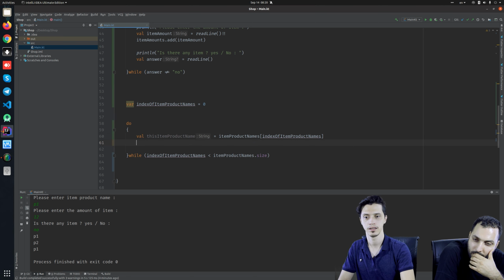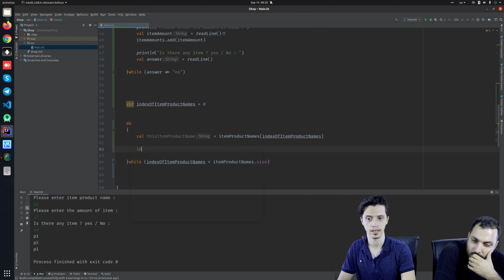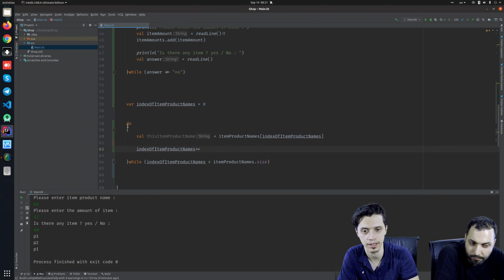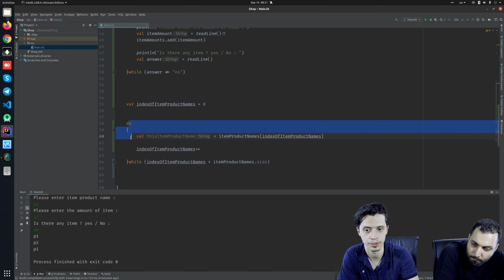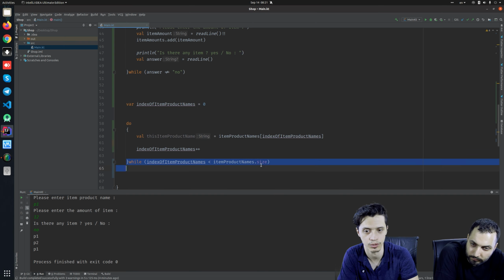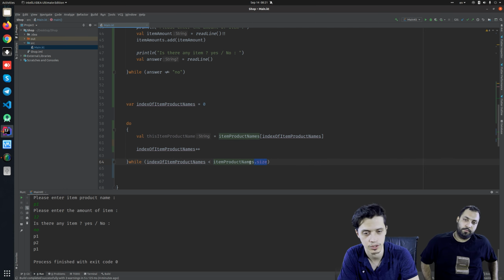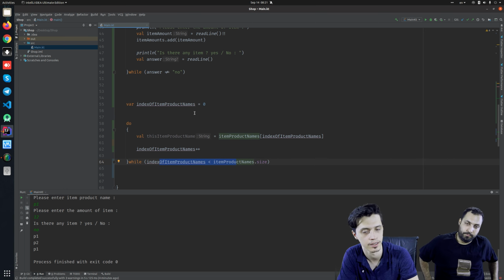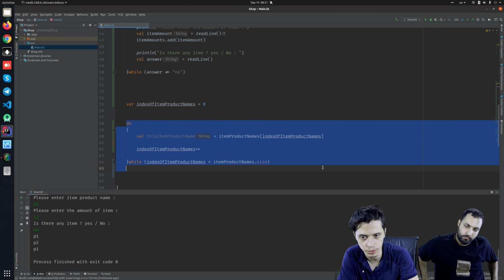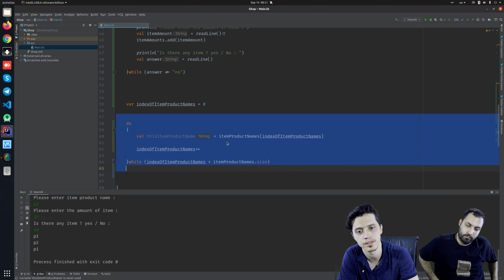And after that, we have to increment the index inside the loop. Because if we don't increment, this loop will run forever, infinitely. Because every time this loop goes here, line 64, the index is always 0. It sees that 0 is less than size, which is more than 0, and it is always true. Because it is always true, it will loop forever, and we don't want that. We want this loop to continue until all of the items, as many as the items inside the list.